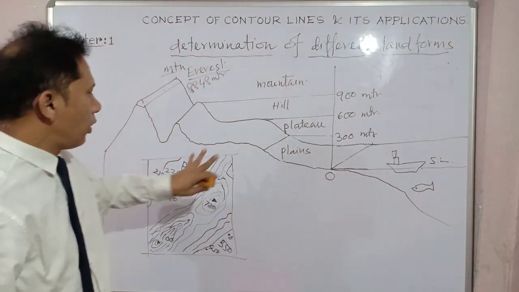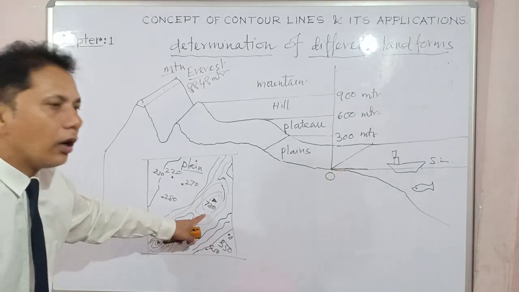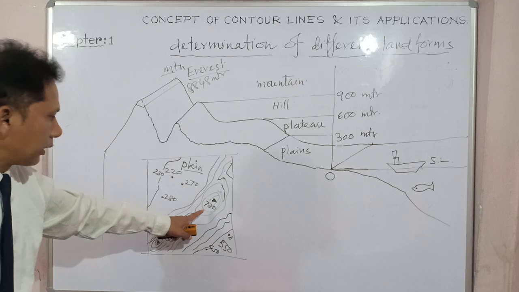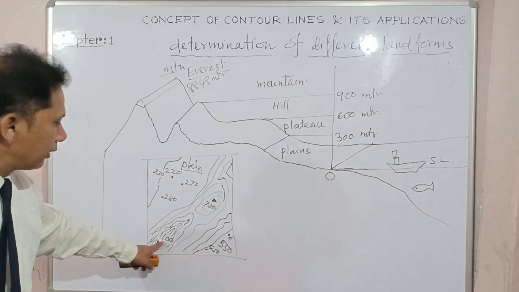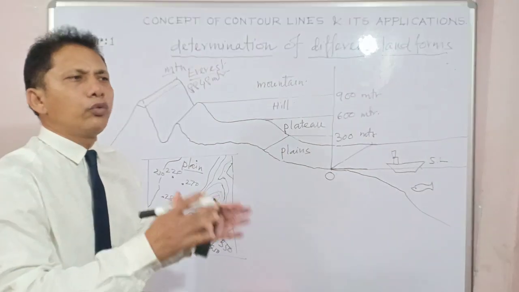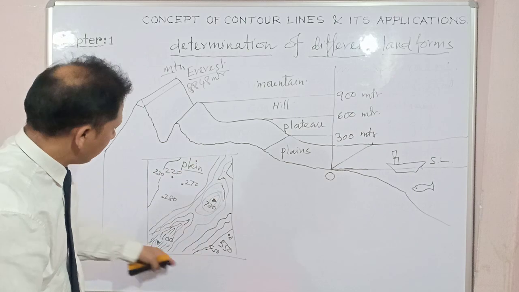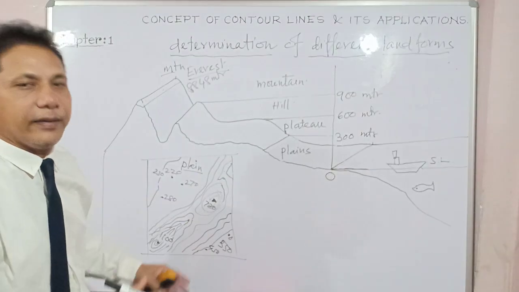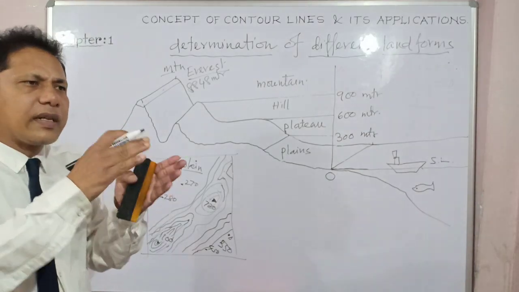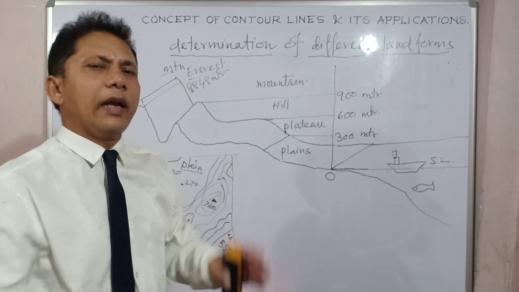Again, I repeat. On your survey map, based on the contour and the indicators of height, maybe spot heights or the contour value, all the triangulation stations, wherever they are marked in the survey maps, how to categorize different types of landform based on those available signs and symbols showing the height, right? So the geographers have set a fixed standard average height for certain landforms.